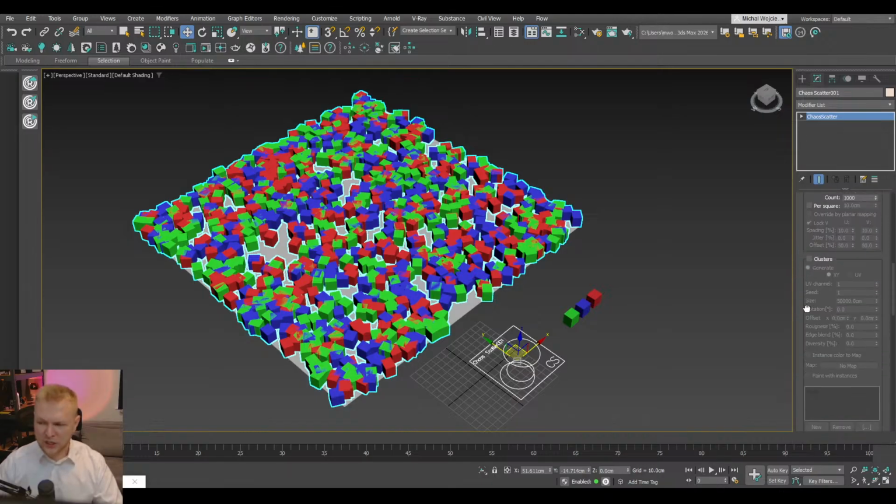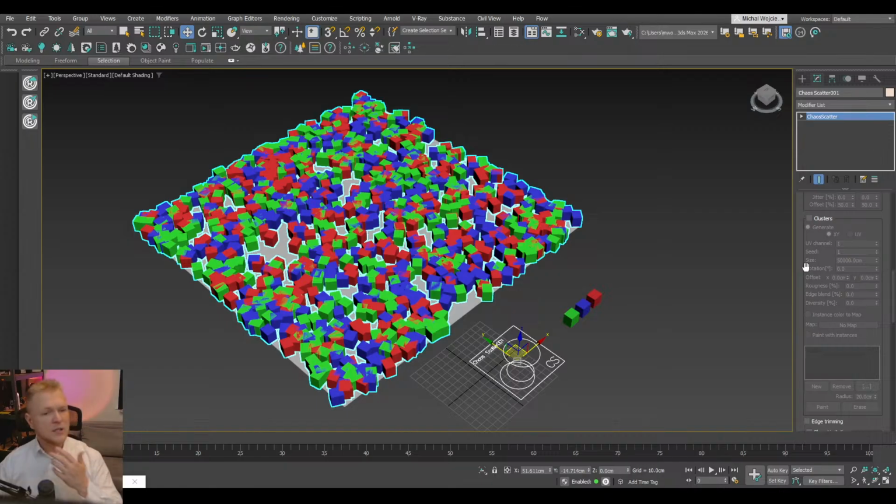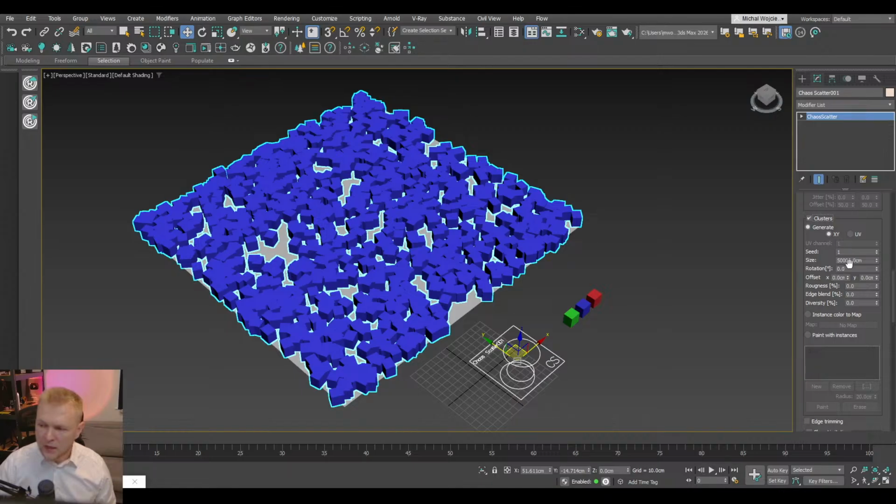Now, if we go all the way down to the surface scattering, we're going to notice that now we've got those clusters. So what does the cluster do? And again, a small note, something that I'm going to try to mention on the forums to let the developers know: setting up the value of 50,000 centimeters, or whatever value they were planning for. This value, whatever it is, is just too big, because at first it's simply confusing. But it's the first iteration, so they're probably going to be adjusting it.